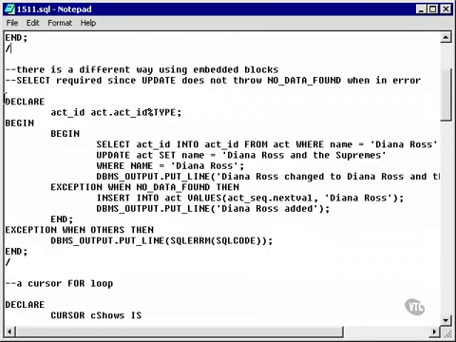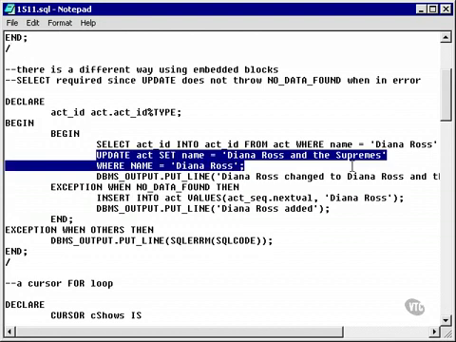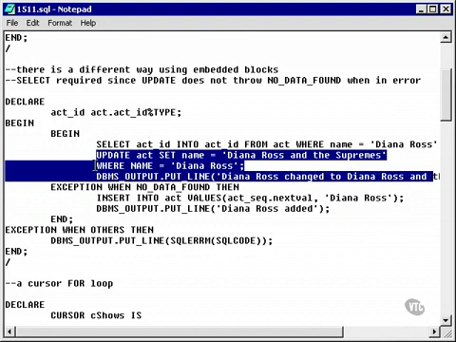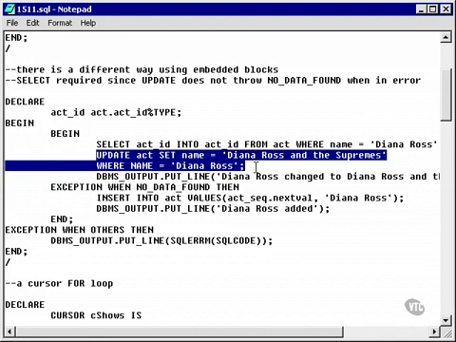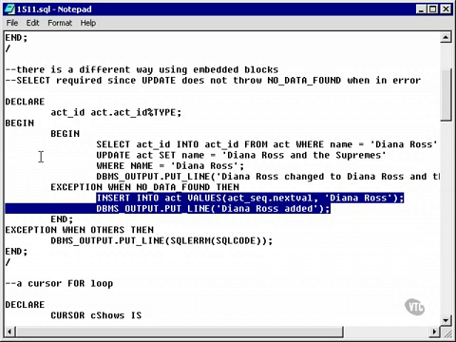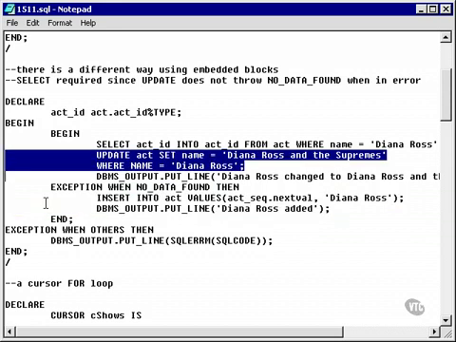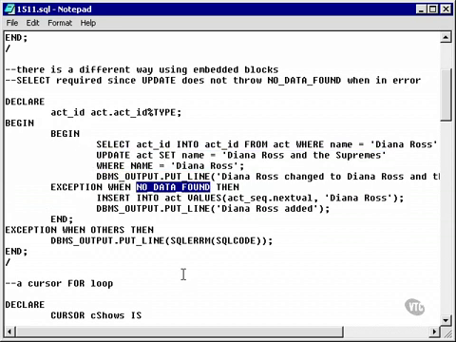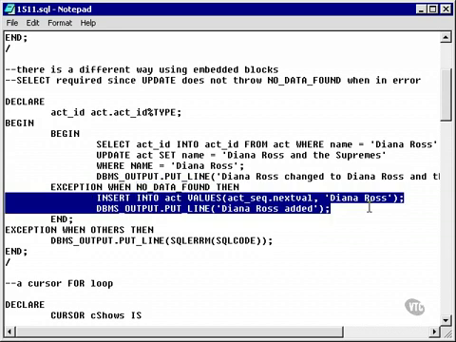I can actually achieve the same result using embedded exception blocks and traps. So I could do the same update statement, and if it succeeds, it will drop to this next line. If this update does not succeed because it doesn't find the record, it will drop into the exception handler. However, there's a problem. The update statement does not produce this particular exception, so update failure will not be bounced to this trap.